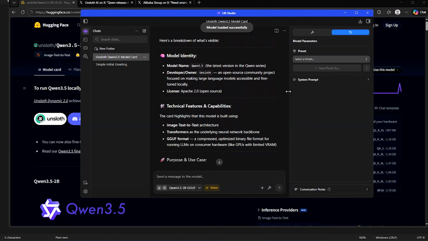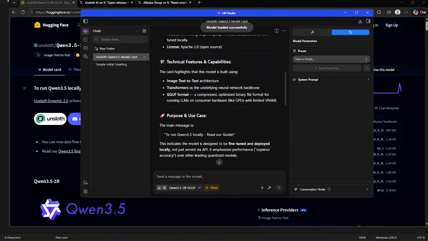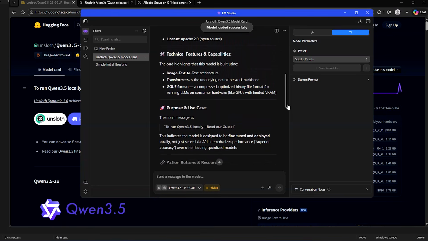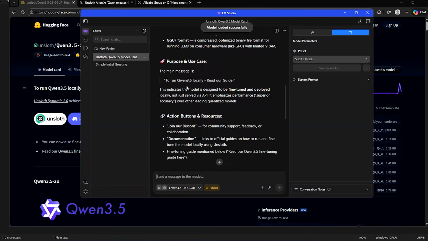Apache 2.0 license and technical features is image to text architecture, transformers as the underlying neural network backbone, GGUF format, a compressed optimized binary file format for running LLMs on consumer hardware like GPUs with limited VRAM, and purpose is to run Qwen 3 locally. Read our guide and indicates this.